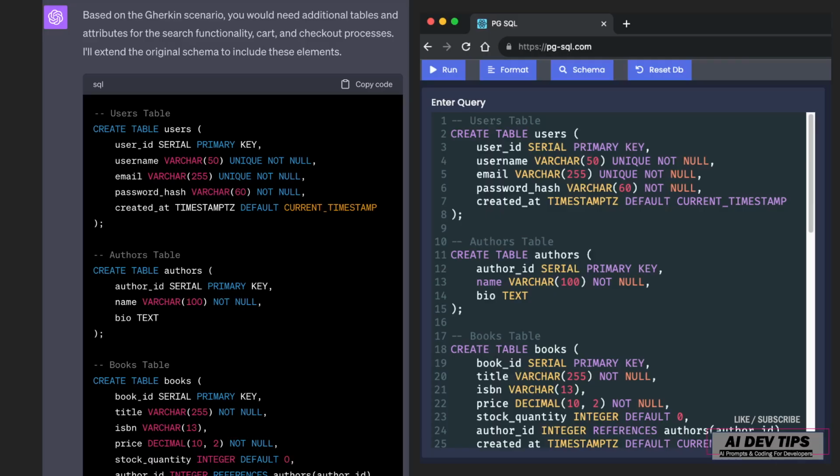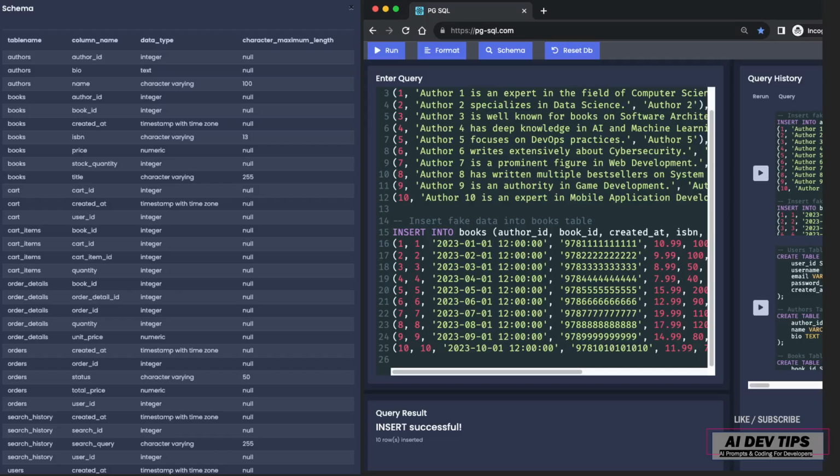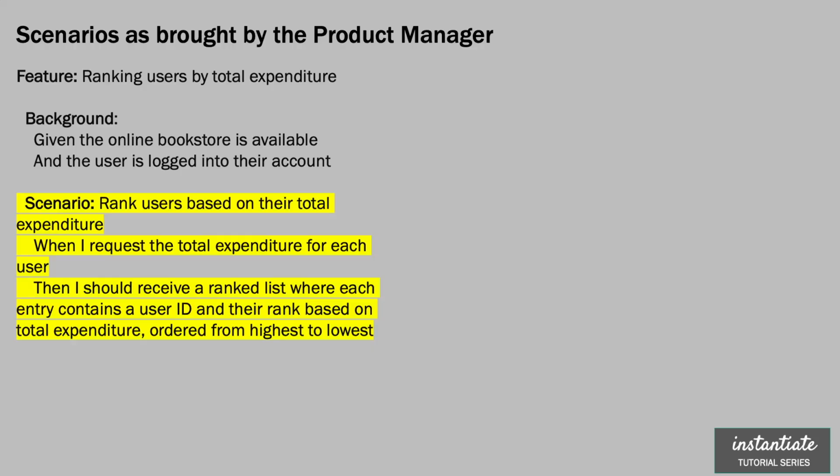Just a reminder, we've previously done several videos on getting this database set up, getting the schema out of ChatGPT, adding in fake data from ChatGPT. We created additional queries as well of different types. Here we see what some of our fake data looked like. You can learn more in previous videos about this.